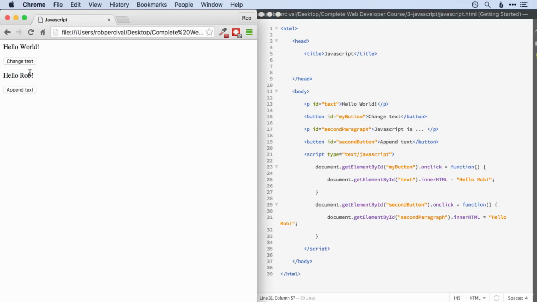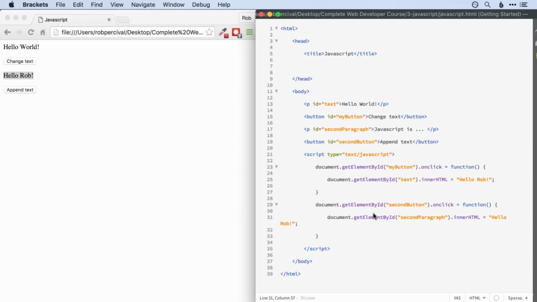Fantastic. Okay. So that was the mini challenge and how I expected you to do it. Let's see how then we achieve what we originally wanted, which was how to append some content to this. So first off, the content that I want to append is going to be awesome. So we end up with JavaScript is awesome.